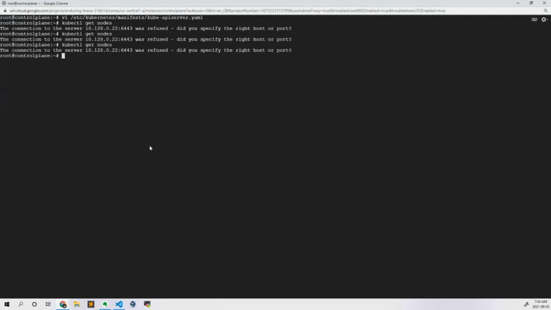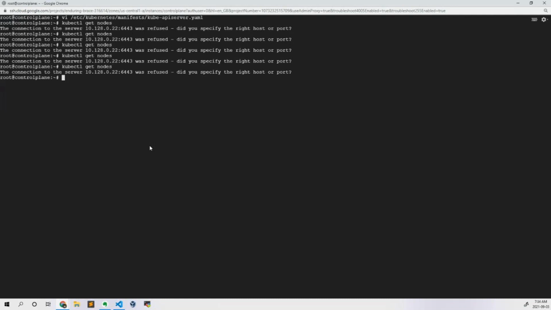What is another way to verify whether your application is running or not? What is an alternative way? From kubectl get nodes, I was not able to execute any API calls. What is the next way? Does someone have an idea how to verify? I just want to see whether my API server is running or not. If you are not able to run API calls itself, then you cannot expect a response, right? Your main API server itself is not running.